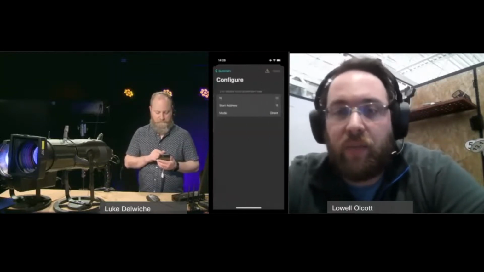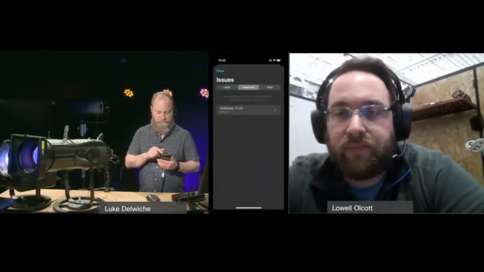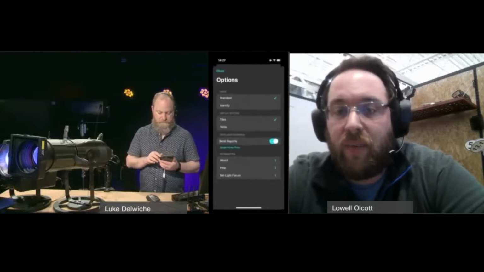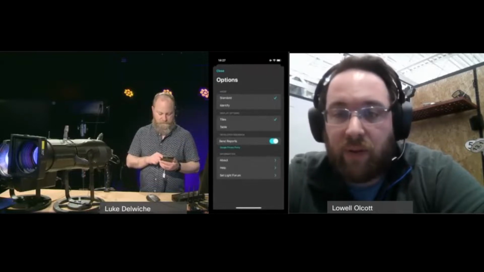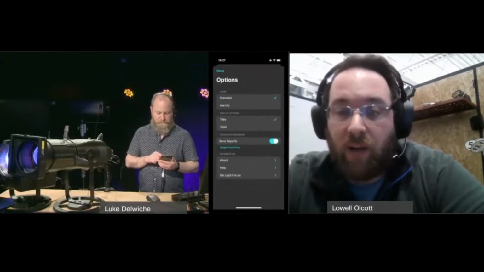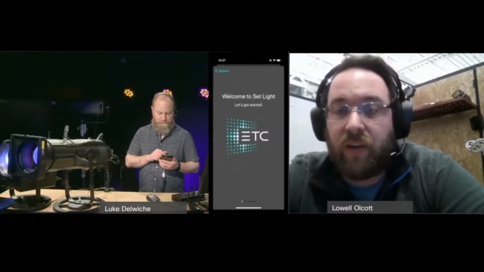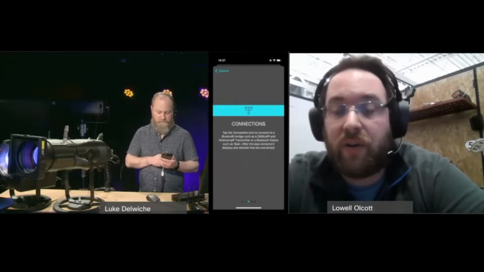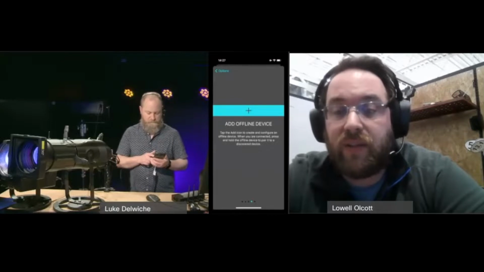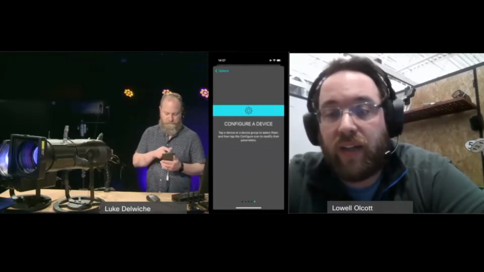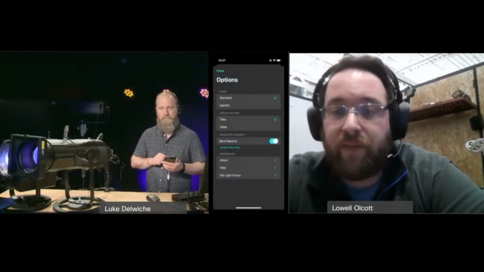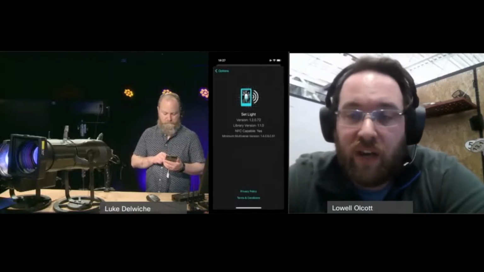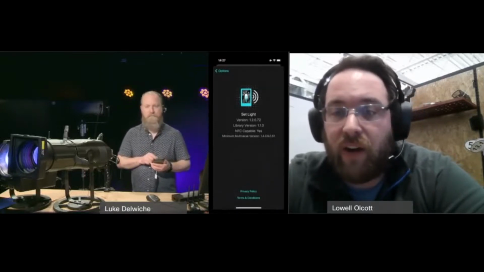And then the last thing, if you go back all the way to the home screen there, close that, and then go over to that menu on the right-hand side. Down inside here, we've got a couple of things at the bottom I want to point out. If you go into Help, this is going to start up a little onboarding. So if you ever forget how to do something or want to step through this, the first time you install this app, it is going to give you this to go through and see. But this is all the instructions for where that information is. And then if you go into About, this is just all of our minimum versions, to know which version of software you have on there, what the library is.